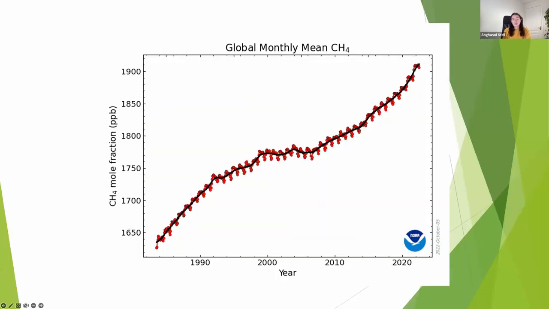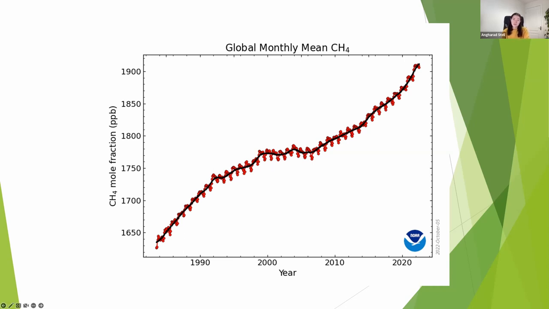So just to start us off, these are the measurements of global methane mole fraction that have been taken by NOAA. And in particular, a large amount of attention has been paid to this plateau in the growth rate around 2007. And alongside these methane mole fraction measurements, there are also measurements of the carbon-13 to carbon-12 ratio within atmospheric methane, which should help us figure out changes in growth rate because different sources and sinks affect this ratio differently.